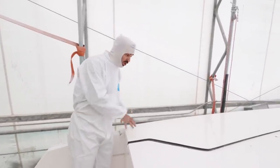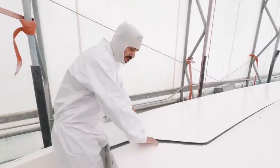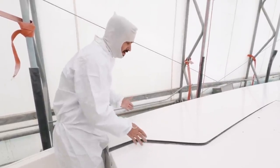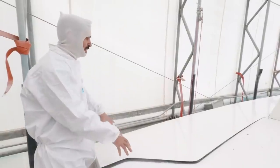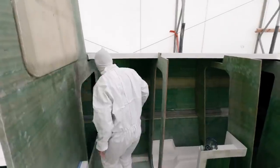But we are so close to fitting this now. Just straight out of the container, it actually is trimmed really well. So it's fitting all along here. The only thing that's holding it up are these flanges, the bottom flanges underneath are a little bit too wide. So I gotta trim those down from the underside, and then it should plop right into place. But it's looking awesome, absolutely awesome.